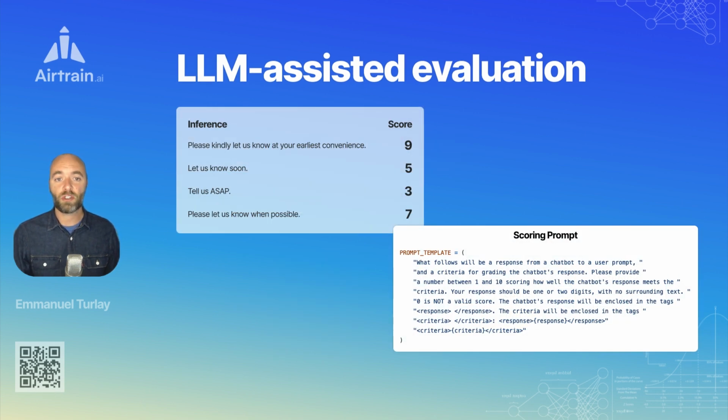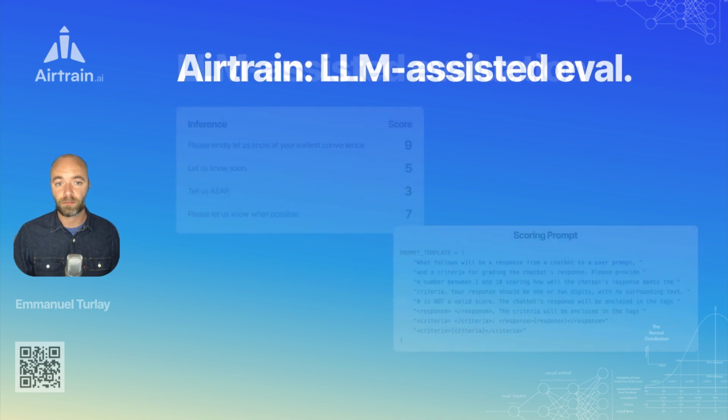For example, here is a small set of closing words generated for professional emails. We want to evaluate their politeness. We can prompt a model to score the politeness of each statement from 1 to 10. For example, "please let us know at your earliest convenience" scores highly, while "tell me ASAP" will score poorly. We found that the best grading model at this time is still GPT-4, but it can be quite costly to use to score large datasets. We have found that FLAN-T5 offers a good trade-off of speed and correctness.